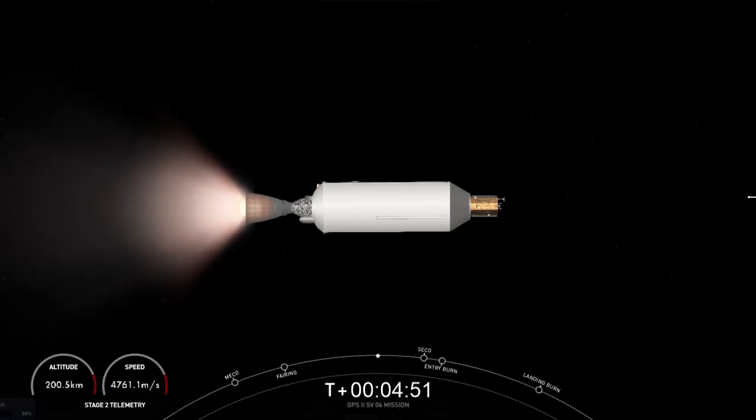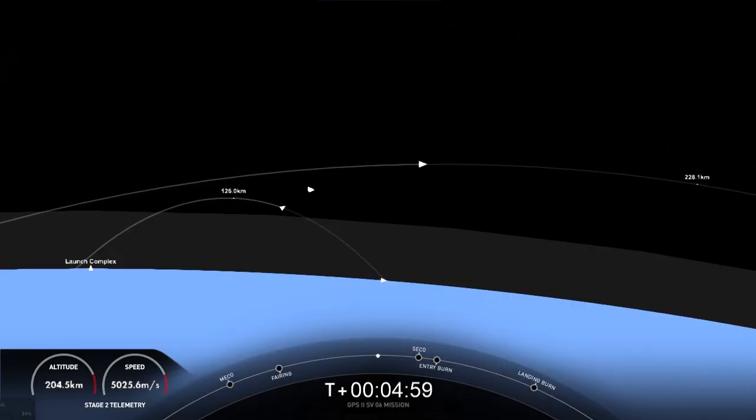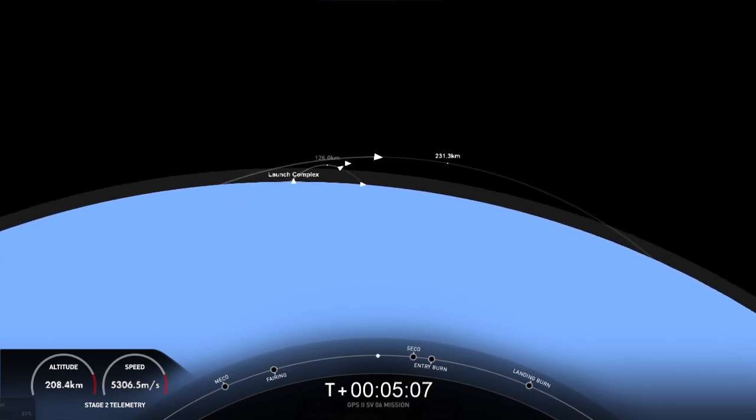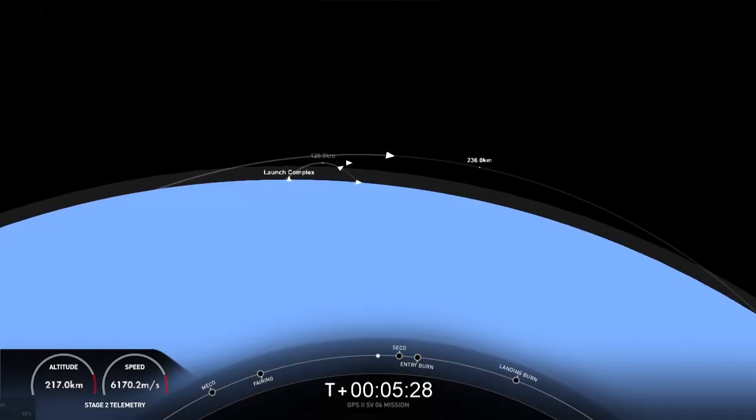While Falcon 9 makes its way back to Earth, we will be able to see that re-entry burn on our screen. As it was sitting on the pad prior to launch, we were able to see some of that soot left over from its previous mission. If you've ever wondered how that soot is actually formed — it's generated when the carbon-based rocket-grade kerosene, that RP-1, burns, and then since the re-entry occurs with the engines re-entering first, the booster basically flies right through its own plume, which then deposits the soot onto the exterior of the rocket.